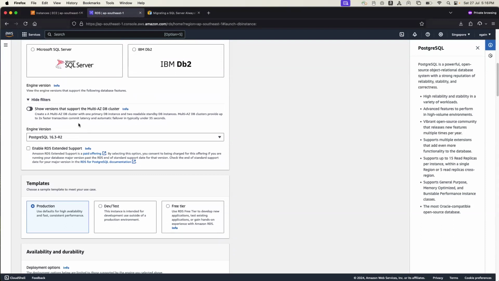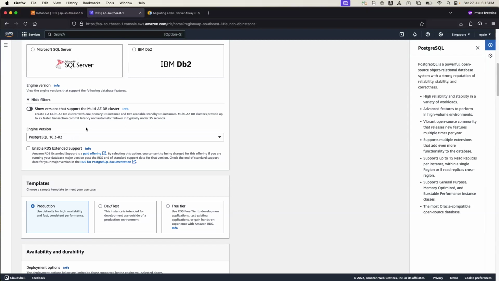When you migrate from a different engine to PostgreSQL, right now AWS only supports up to version 15. Okay. If your database version is 16, then as of today, you really cannot migrate using this DMS. There is a little limitation right now.